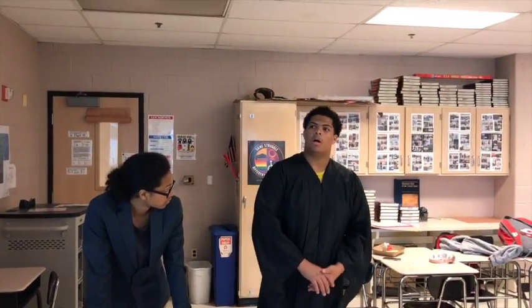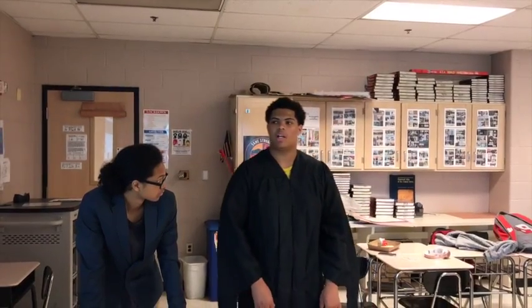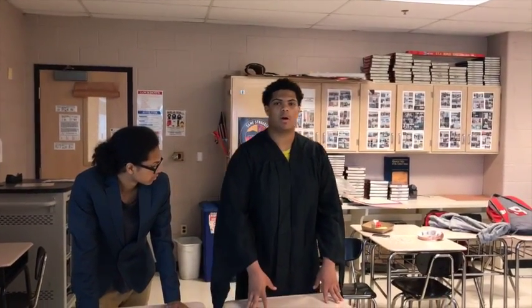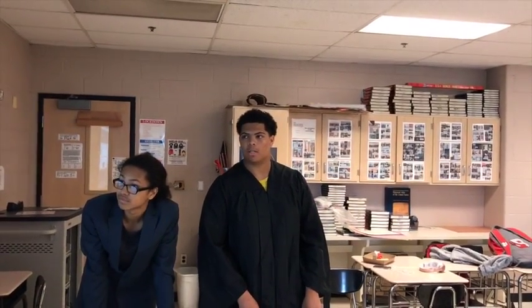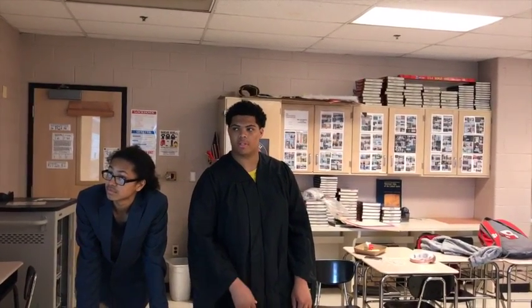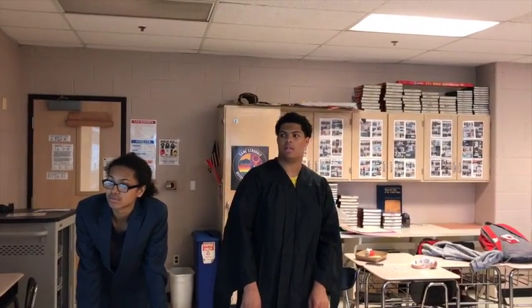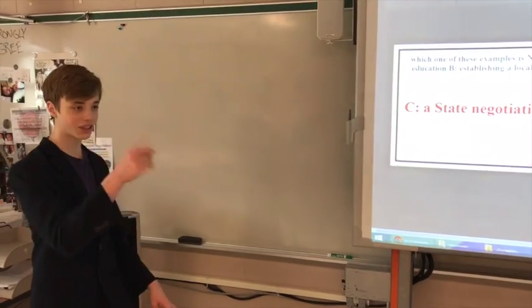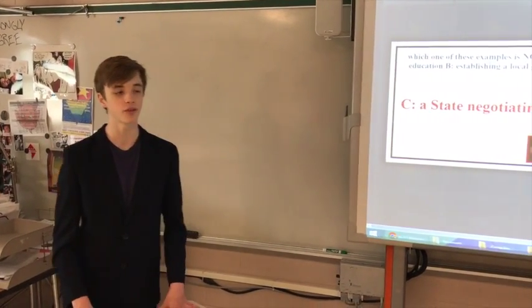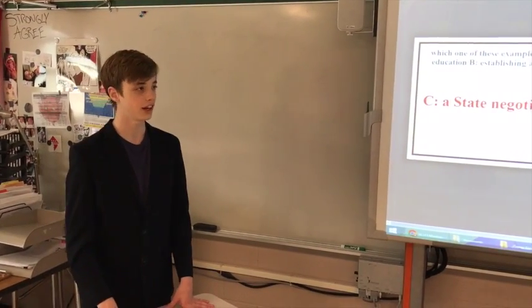Well, reserve powers are powers that are not listed in the Constitution, which means they're automatically given to the states. So I know A and B are incorrect because those go directly through the states. So that means C is the answer, a state negotiating a treaty with another country. That is correct. You are now in the lead by 400 points. James, it is now your turn.